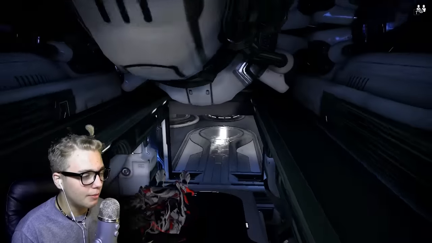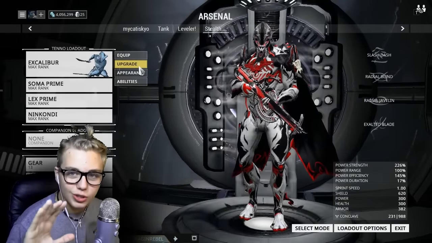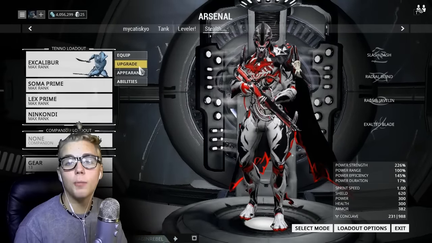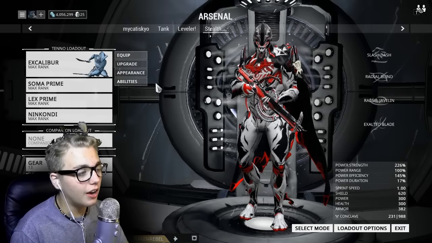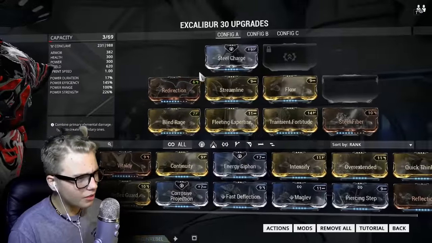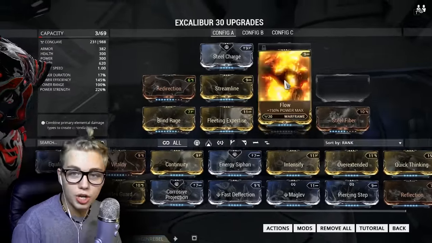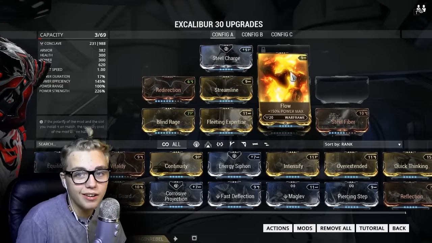Alright guys, the moment you've all been waiting for, you've been wanting to see my build for Excalibur. It is not so amazing, but I hope you still enjoy it nonetheless. I personally like it, and it gets the job done. Currently, I don't have any Forma on this build, so don't judge. It's not the best.